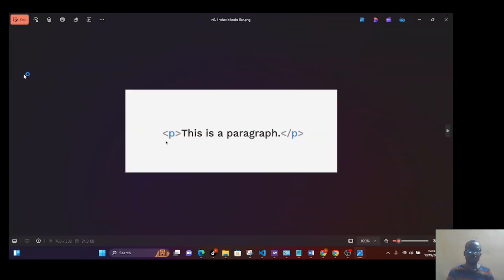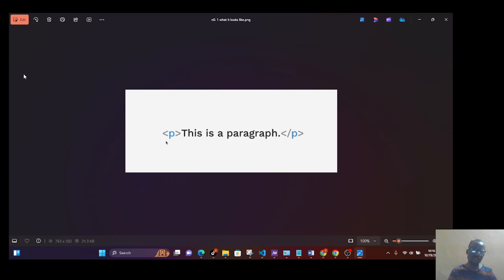Now, what is paragraph used for? Paragraph in HTML, like I showed you earlier what we want to design, helps your work to be formatted. In other words, it helps your work to be well arranged. If you didn't arrange your work, everything will look zigzag. But with paragraph, just like when you're reading a newspaper, you're writing a letter, you're writing a comprehension, you notice that the way you format your paragraph, you want people to know, yeah, this is first paragraph, this is second paragraph, this is third paragraph. Same thing applies in HTML.